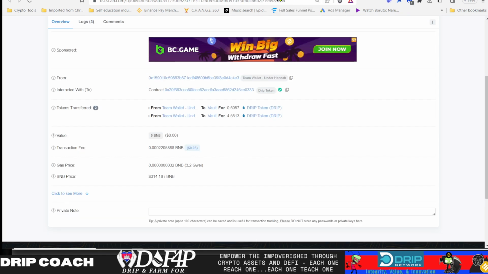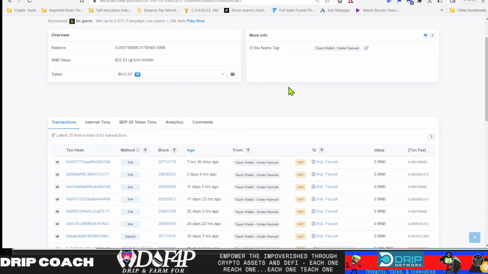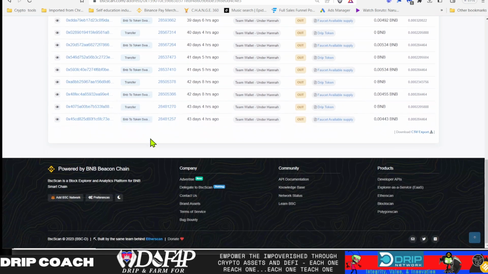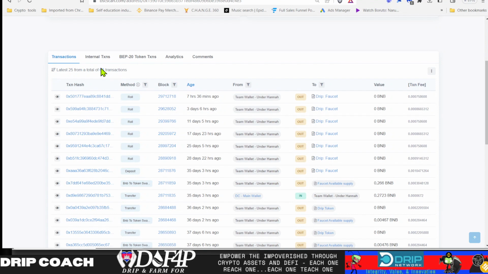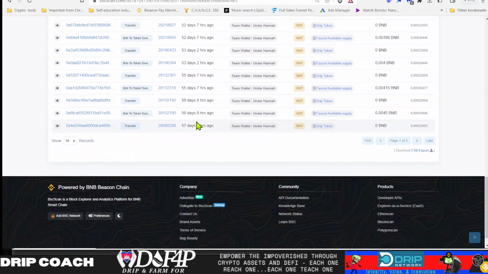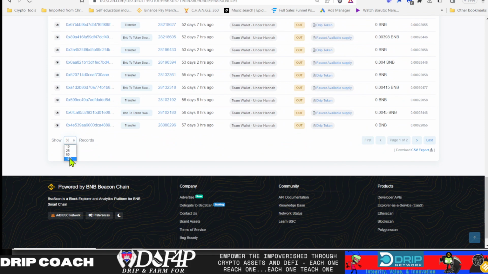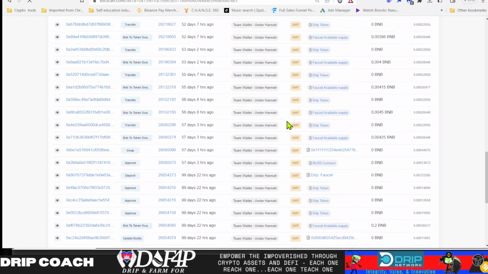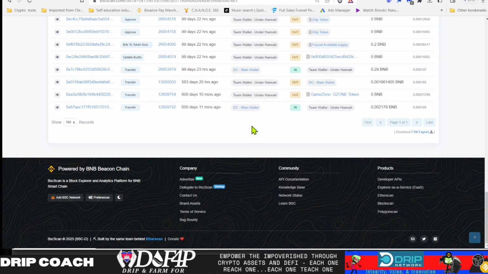One other one that I want to show you, this one is super important. So let's go back to this wallet. Anytime you load a wallet, up here it'll say number of transactions and a total of transactions. You won't see all of them initially, but if you click this total, whatever's here, it could be 1,000, it could be 50,000, it could be 500,000, it will load all those transactions. Then if you can get to the very last transaction, because it sometimes has too many records, it doesn't hold them. But if you can get to the very last, AKA the very first, this is super important to find out.